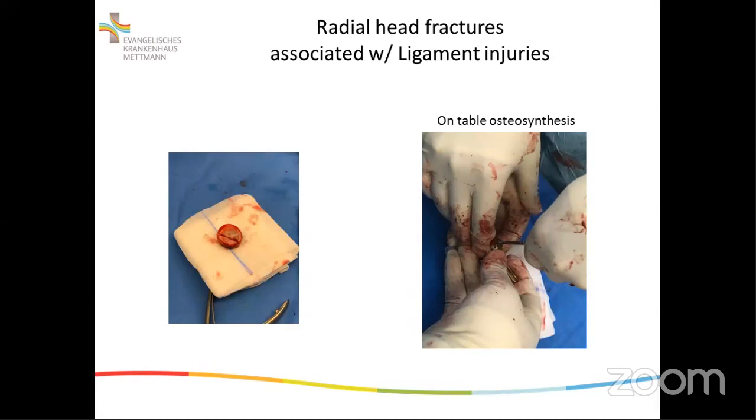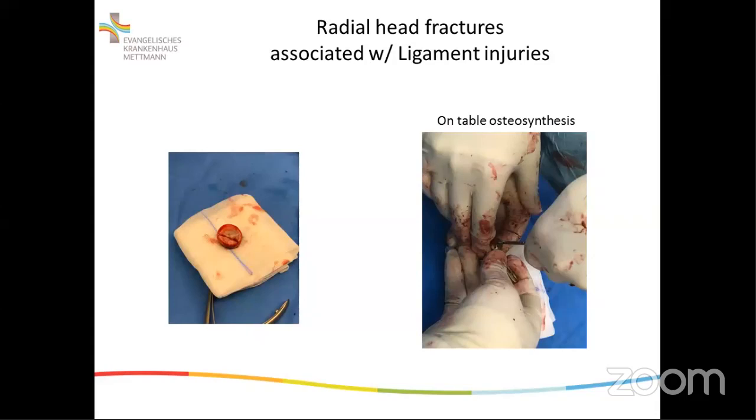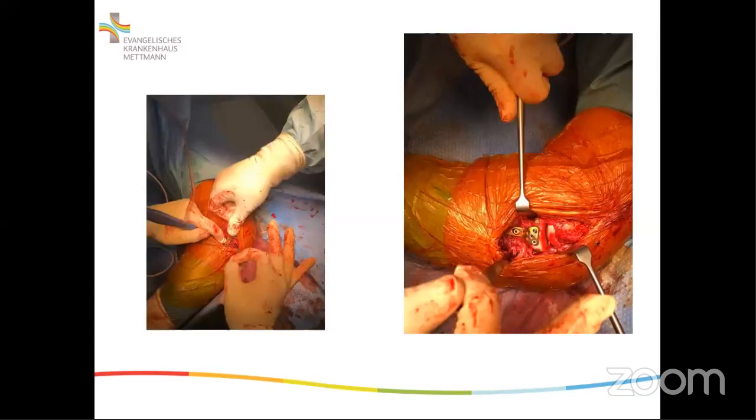screws, and then first the head, and then we brought the plate into the shaft, as you see here. But see anchors in the origin of RCL, and we're going to stay. We're going to have a pain. And of course, what we can show here, the third screw here is not there.